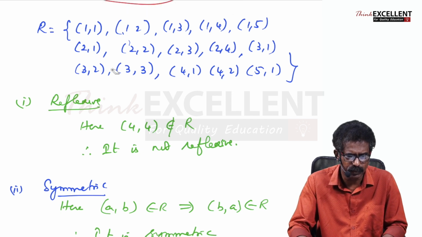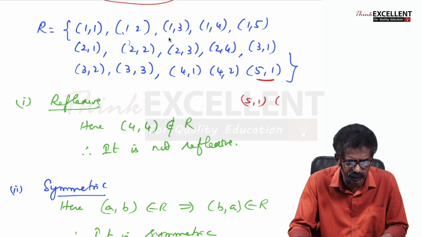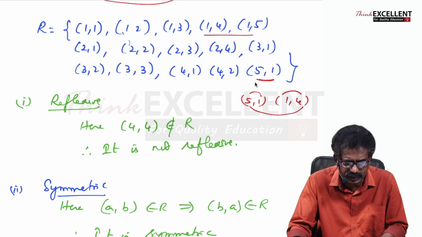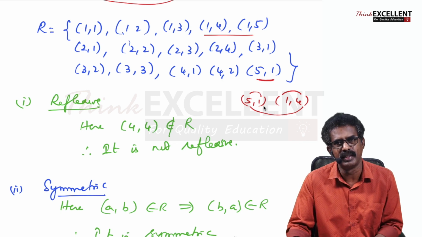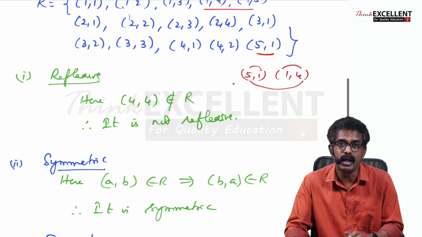generalize and write. Okay. If you go down here, somewhere say 5 is related to 1, and that 1 is related to, first of all you take, you may get this, anyone you take. 1 is related to 4. A is related to B and B is related to C, right? Then 5 must be related to 4. 5, 4 is not here. Only 5, 1 is there. 5, 4 is not there. So that one example is enough. It is not transitive. So I'm going to take the same example. Okay, 5, 1, 1, 4.